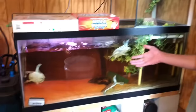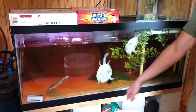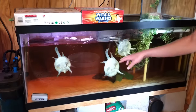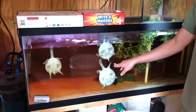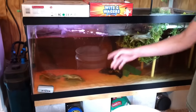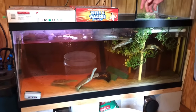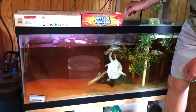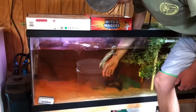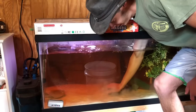Here's the soft shell tank, you haven't seen it in a while. We got Flapjack, the male soft shell, and the female — those two were sent to me by a viewer. This guy here I've had for like three and a half, probably close to four years. His name is Darwin and he's going out to the pond because he's getting big, so we're gonna see if I can hopefully grab him first try because this is gonna be super hard.